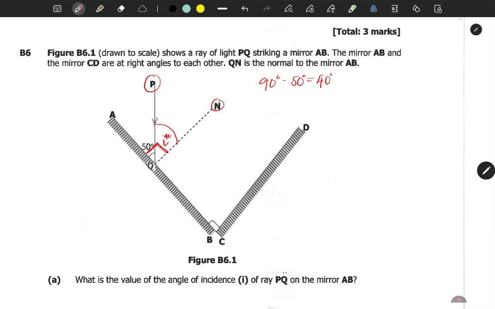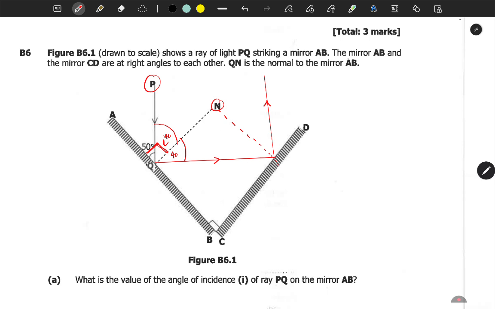So it will be straight to there, then it will bounce off the same way the other one did. So it will come like that. Yes, and same thing, this becomes our normal. Like that. The angle here, remember we said in reflection, the angle of incidence and the angle of reflection, they're the same. So even this one here, it's 40.